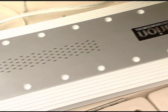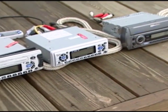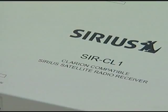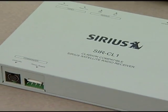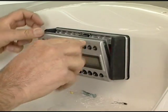Now, I also want to take a look at some of the new technology. There's this new Sirius satellite stereo that I might want to put in the boat, again, to just dress it up so that the viewer gets the ultimate max with this package.